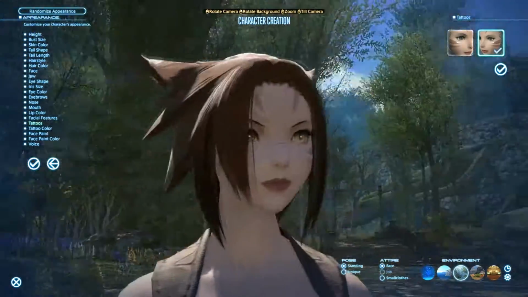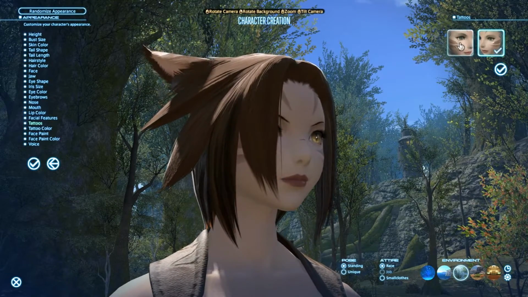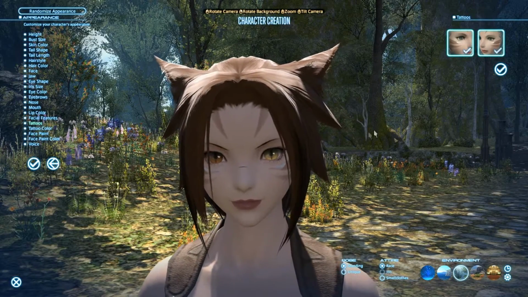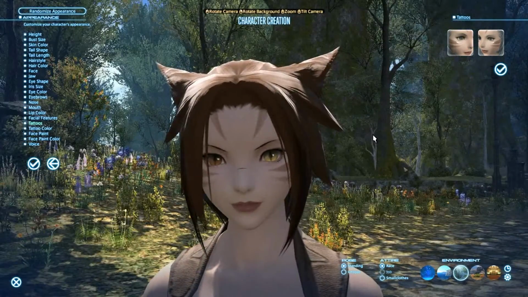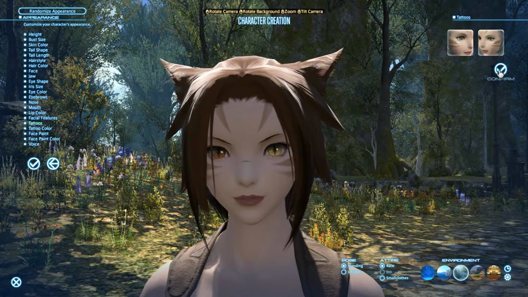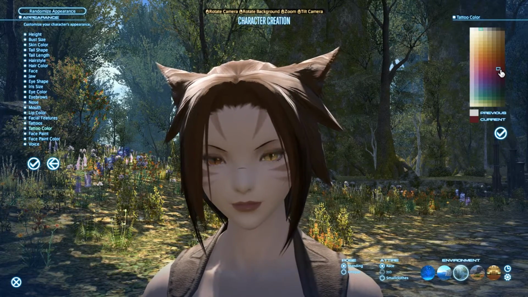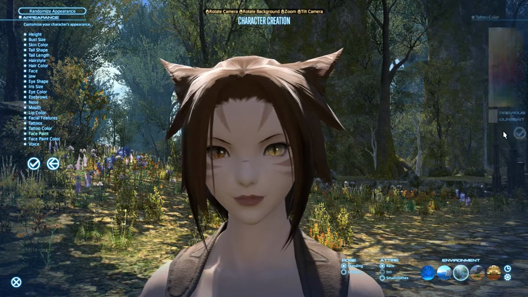Alright. So then, tattoos. We got these little swoops on the side of the face. I don't know if I'm feeling either of those. They kind of don't mesh as well as I'd like them to with her facial features. She's kind of like a pure girl, but she's crazy because she dyes her hair. She's really cool. She has lots of fingerless gloves. So then tattoo color doesn't matter.